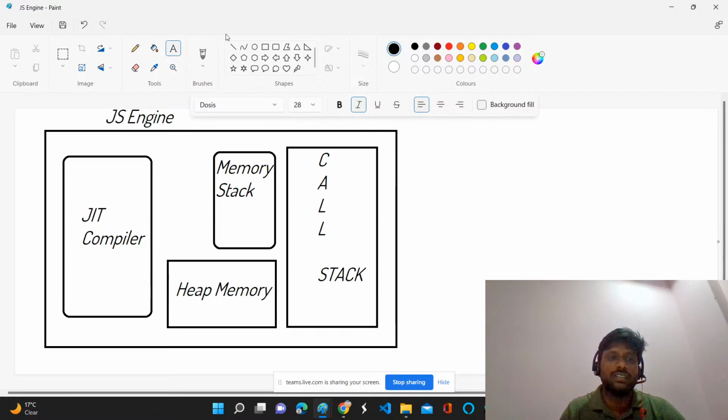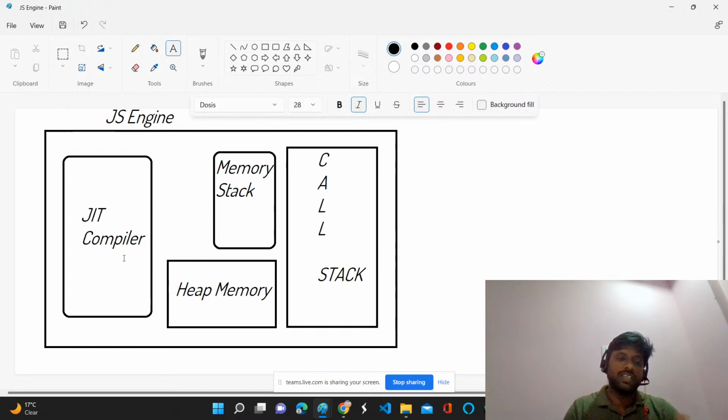The call stack. Okay, call stack. Just remember these things: stack and heap and queue. Okay, these are data structures. Okay, I will explain those things in detail. Don't worry. Okay, we have a call stack and a heap memory and the memory stack and JIT compiler.